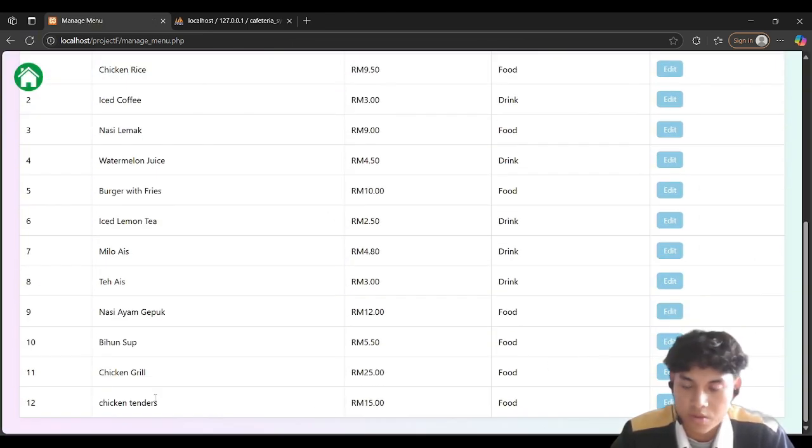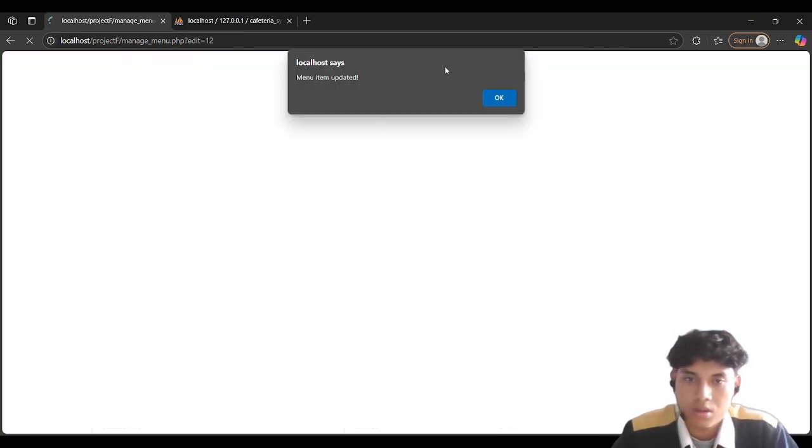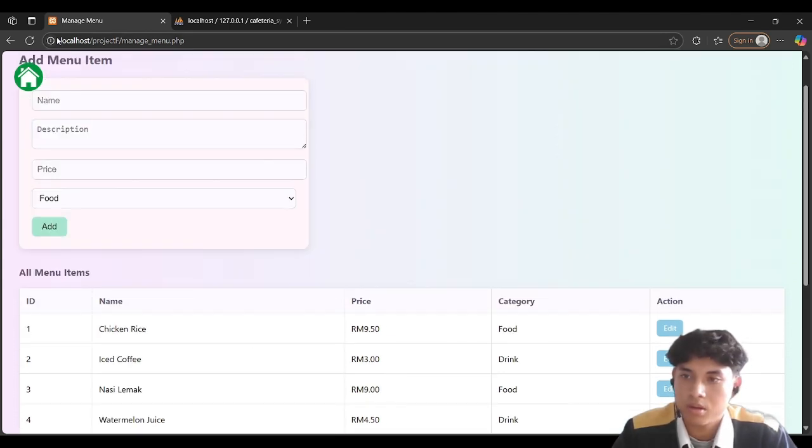So this is our new menu that we have added. Let's say the staff want to edit something, let's say edit price. As you can see, the price is updated from 15 to 13.